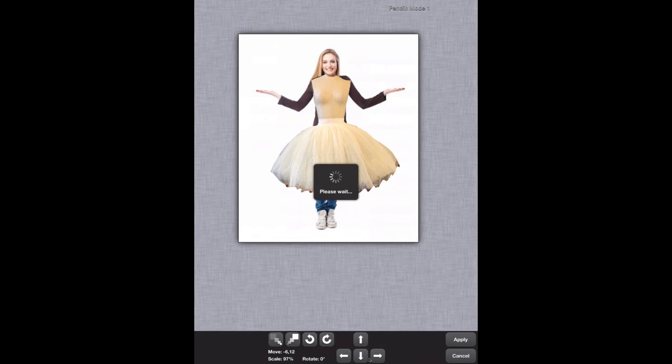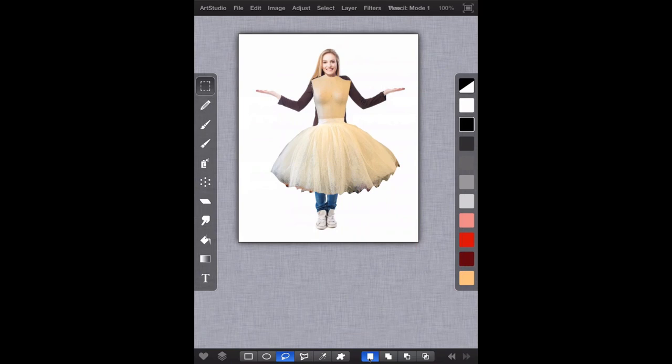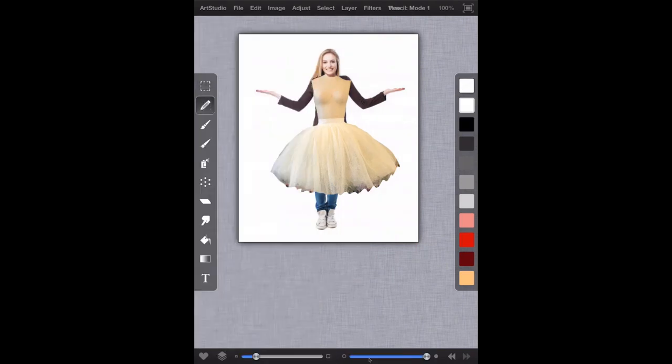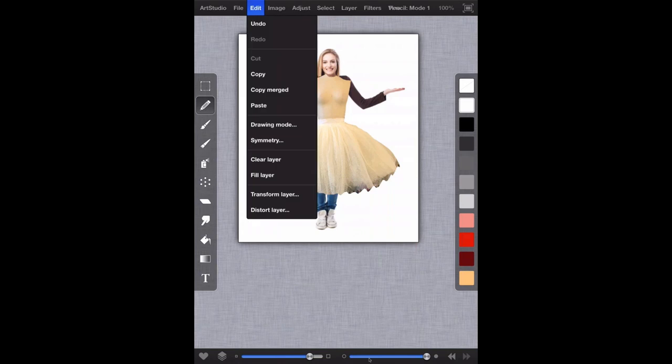And then we're going to go in and we're going to twist some stuff around here a little bit. Actually, let's just take and get rid of some of the stuff that's behind her. So I'm going to add a layer above her, and her shirt doesn't fit very well. So I'm going to go in and I'm going to just white out some of her shirt. And also I can see that vertically the torso of what I've got on here is too long. So let's go into distort.